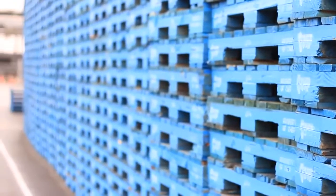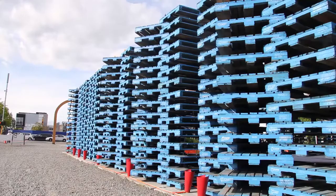Initially I thought, yeah, Pallet Pavilion is going to be brown, it's going to be natural wood colour. And I remember going to the design team and saying, okay guys, we've got pallets, but they're blue. The pavilion will be blue. And it was funny because most people were not that keen on that originally. People were like, oh, blue, I don't know about that. But then actually it worked out really well. I think the blueness of it made it more playful, more fun, and more of a, wow, what's that kind of object in the middle of a vacant site.